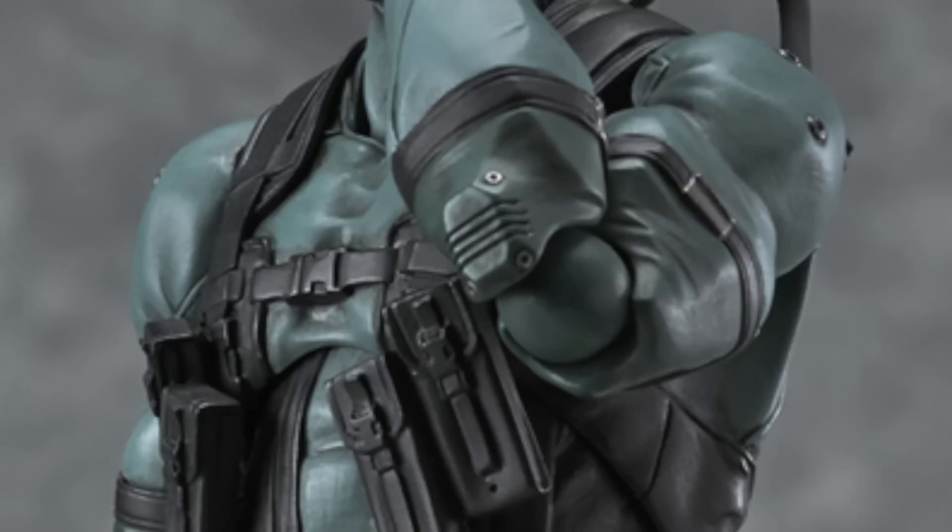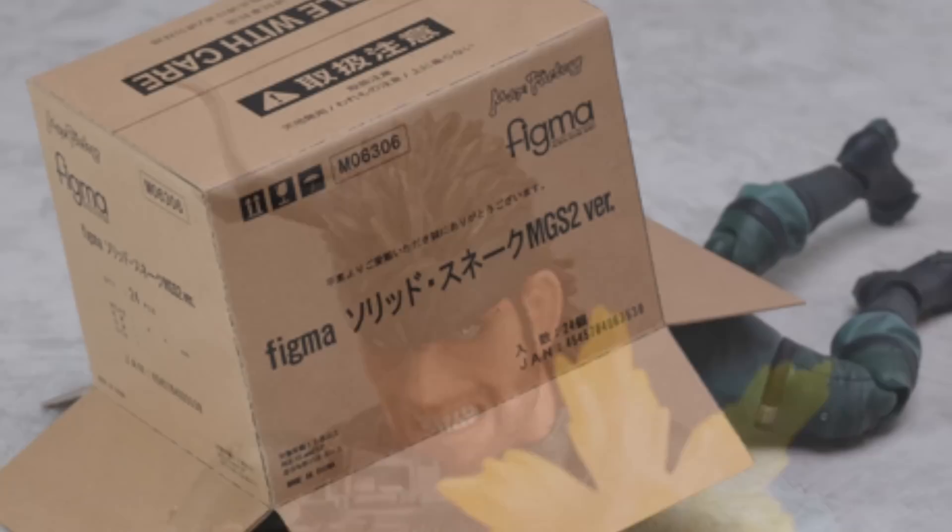Big Bad Toy Store. What's really awesome is that if you pre-order it from Good Smile — which is Japanese only — he comes with a little cardboard box that you can hide in. Which is really, really cool. I want that box. I wonder how many people are going to pre-order it from Good Smile and then put it up on eBay.